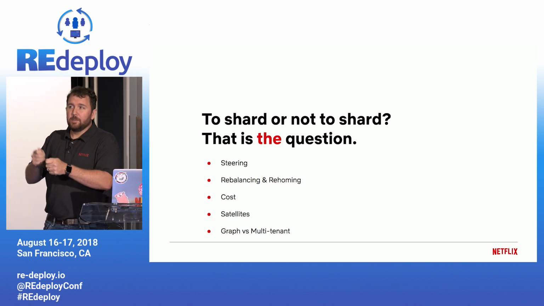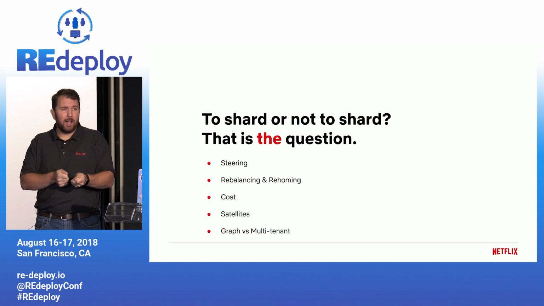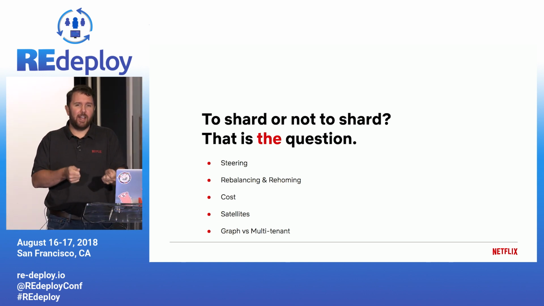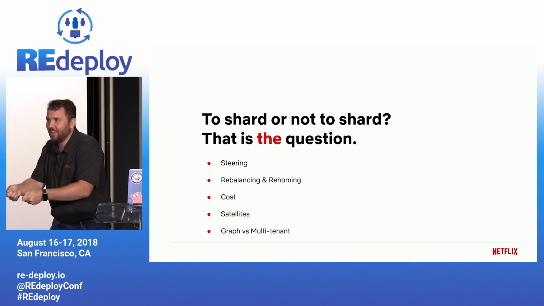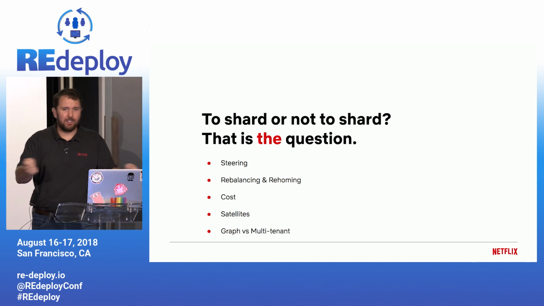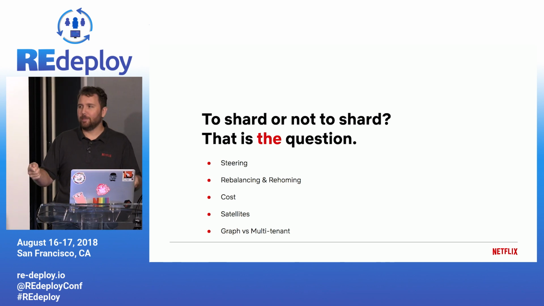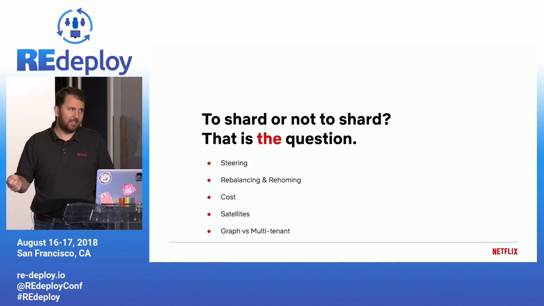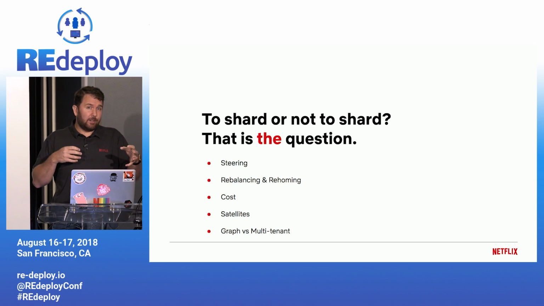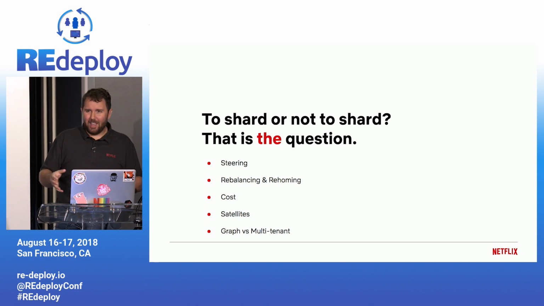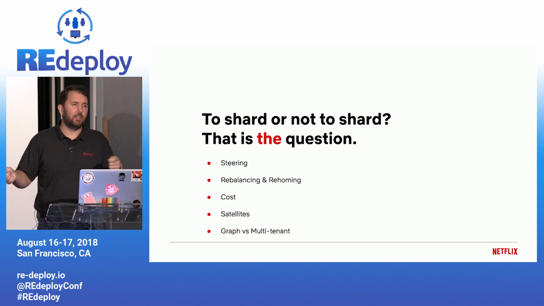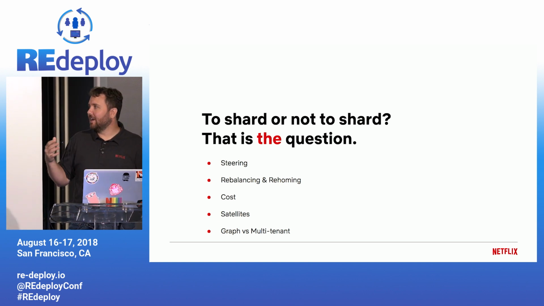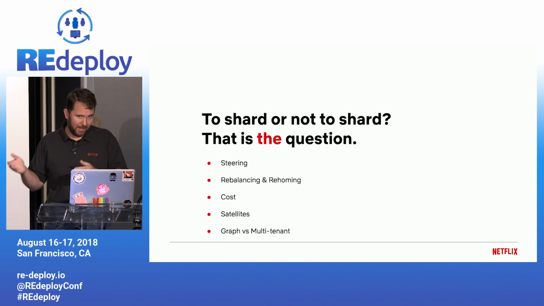I got a bit into this in terms of how we steer, but rehoming and rebalancing can be really, really hard if your data is only in 2 places. Now you have to know, okay, what's all the data I need for this user? Let's move it somewhere else so we can rebalance all of our regions so we can maintain these cost and availability efficiencies that we want. That's not insubstantial. You can talk about clumping groups of users together and have many, many shards, and then move a shard at a time. But then what happens if someone moves a significant distance? They may be routed into their home shard in a latency inefficient way, if latency matters.